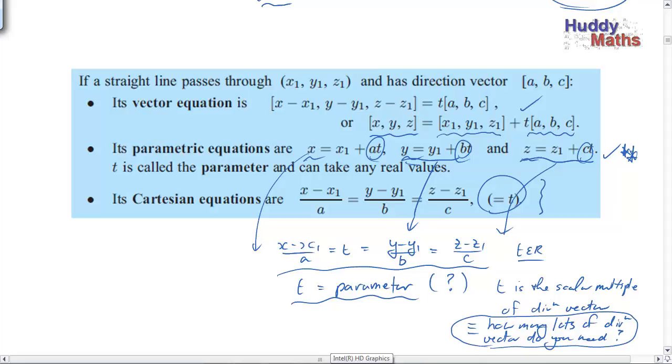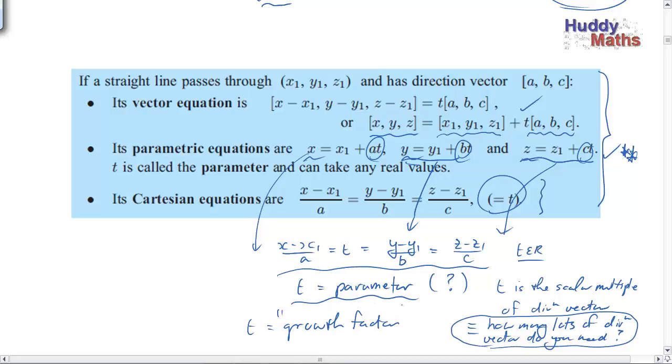Do you get it? I want you to get up close and personal with this. Remember the hierarchy, Huddy's hierarchy. You can learn the rules. Here's all the rules, mate. What's the concept? What's really going on there? What's the idea? And then I see it. So we can get the idea of this growth factor, if you like. Oh, there's a Huddyism. T is a growth factor. Hey, I'm going to come back to that later. T is the growth factor of the line.